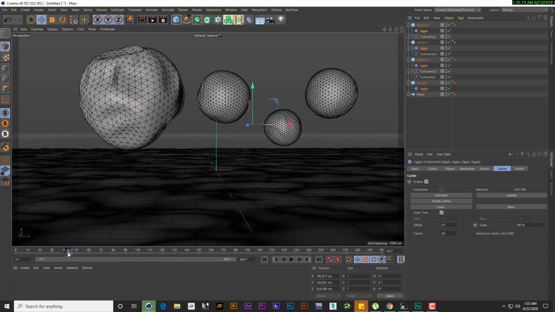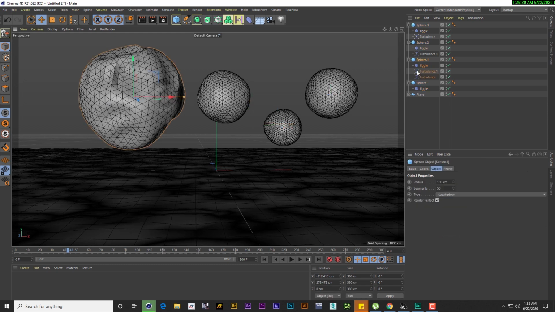Now if we were to use the regular standard sphere for this, we won't have this really nice deformation. We were going to have weird deformations going on. One thing we can do now is drop these spheres into a subdivision surface, right, so that it's a lot more smooth when we render. To do that, I'm just going to click on this. I'm going to hold Alt this time around because we want to make this sphere a child of this subdivision surface we're about to create. So I'm going to hold Alt and left click on this.